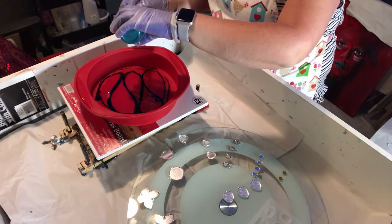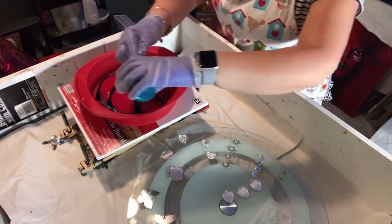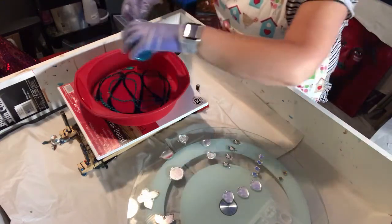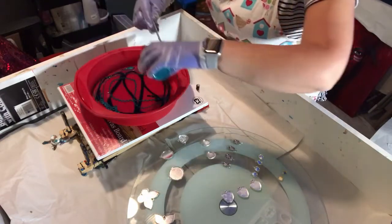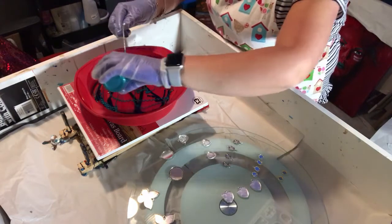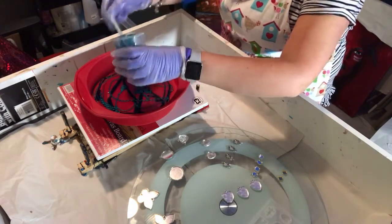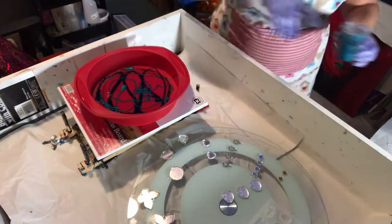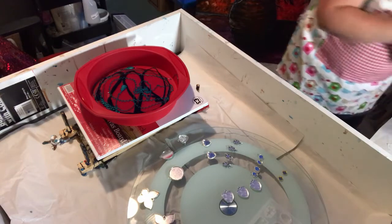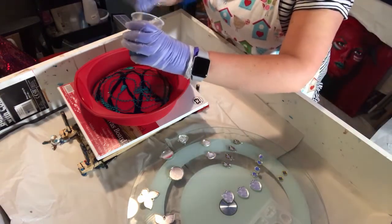Just going to let it drip. No preset idea, other than the colours. Get the heat good on it, let them blend together, do their own thing. And again, this is a total experiment. I don't even know if this is going to work, set, or if I'll like it. But I will make sure I do come back and show you what it sets like, whether it's good or bad.